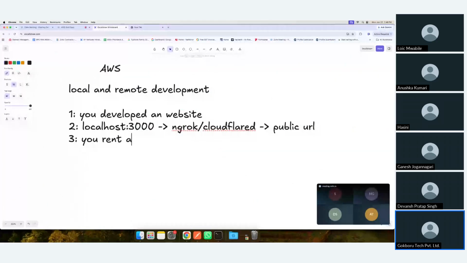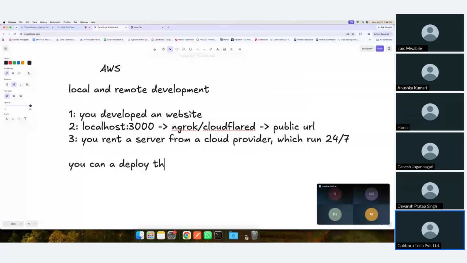So, in that case, what you can do is rent a server from a cloud provider, which runs 24 by 7, and then you can deploy that website on the server.